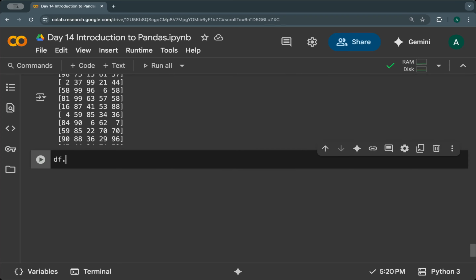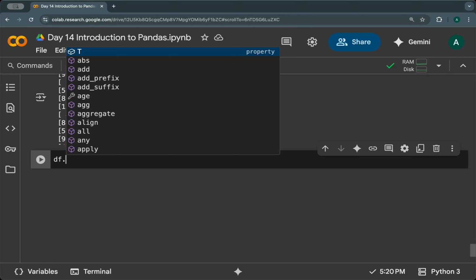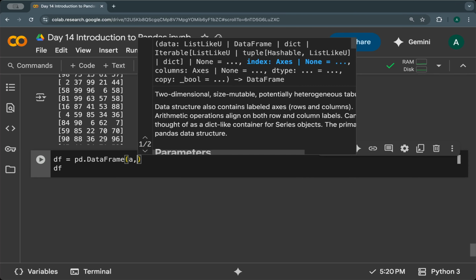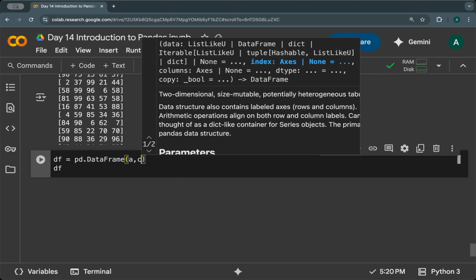Next, because I want to create a data frame, df is equal to pd.DataFrame, and here I am putting a comma, column name.